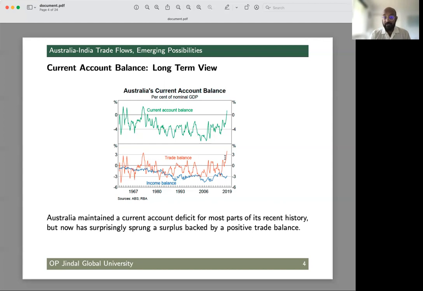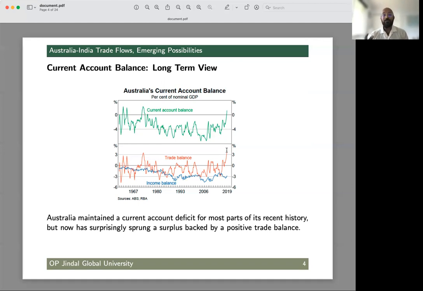But surprisingly, after 2019, and this is the result of the pandemic, Australia has actually had a current account surplus recorded as a percentage of its GDP. And that has largely come from an increase in exports of different varieties, but an increase in exports. This was puzzling to begin with, as the whole world is going under pandemic, so why is Australia witnessing a current account surplus? What's happening here?